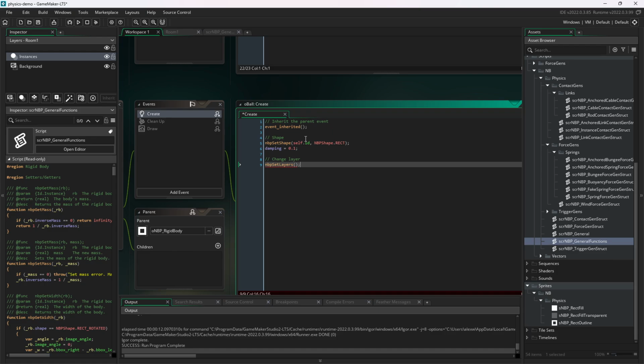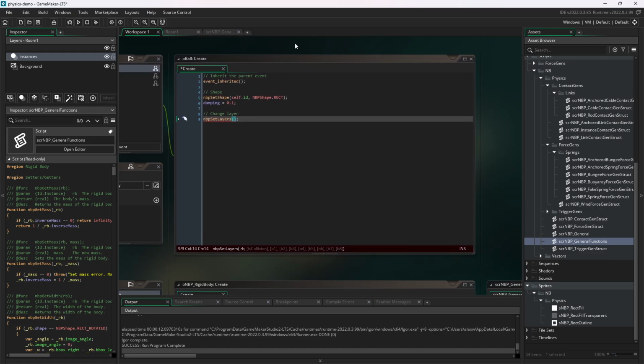You choose the rigid body itself, in this case the ball, self.id. And then we do is collision. This is basically whether you are setting the collision layer, where you check for collision, or the regular layer, which is where you are.